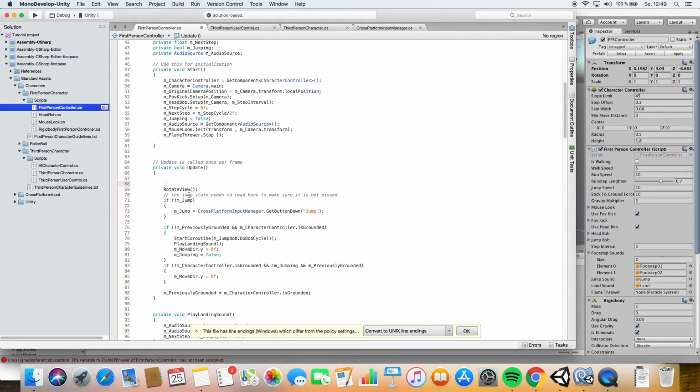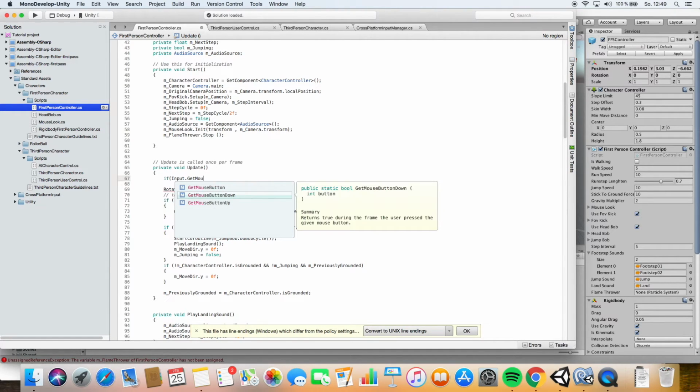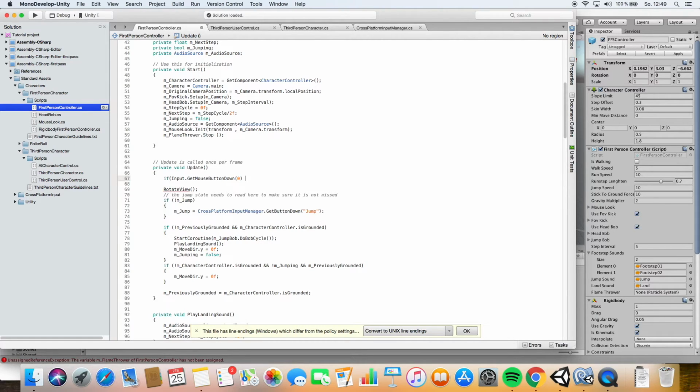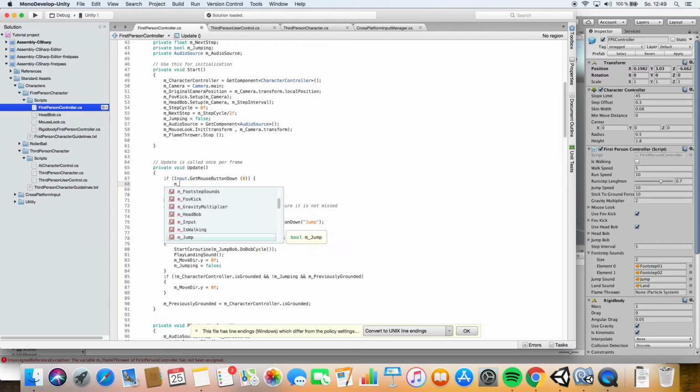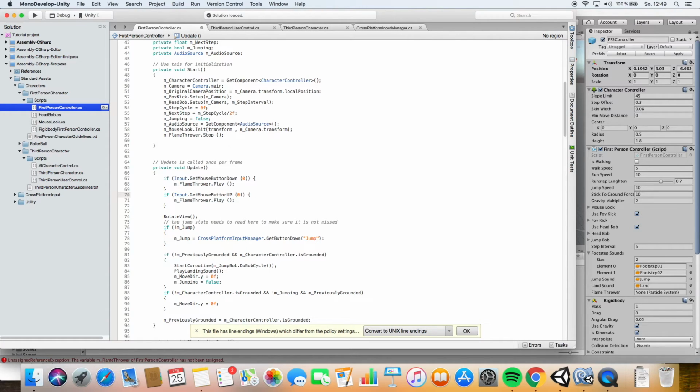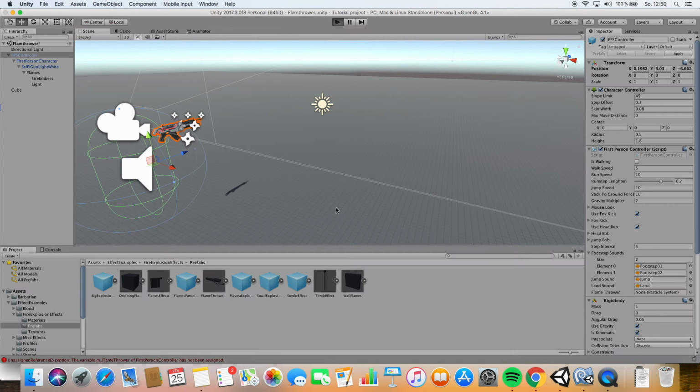And then inside update, we are actually going to tell it that every time I press the mouse button, so that would be GetMouseButtonDown, every time that happens, I want it to play the particle system. And that is just as easy as saying flamethrower.Play. You know, Unity makes it a lot easier for you to do this stuff. And then we copy that and say once it goes up, so once you release the mouse button, it should stop. So in that way, we will have it play once you click it, and then not play anymore once you release the mouse button. At least I hope that's what's going to happen. So let's head over to the scene and test it out.